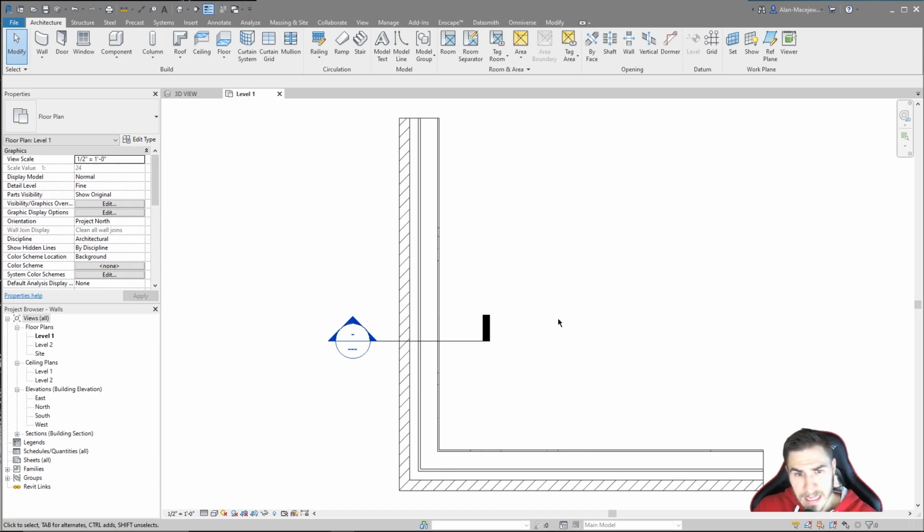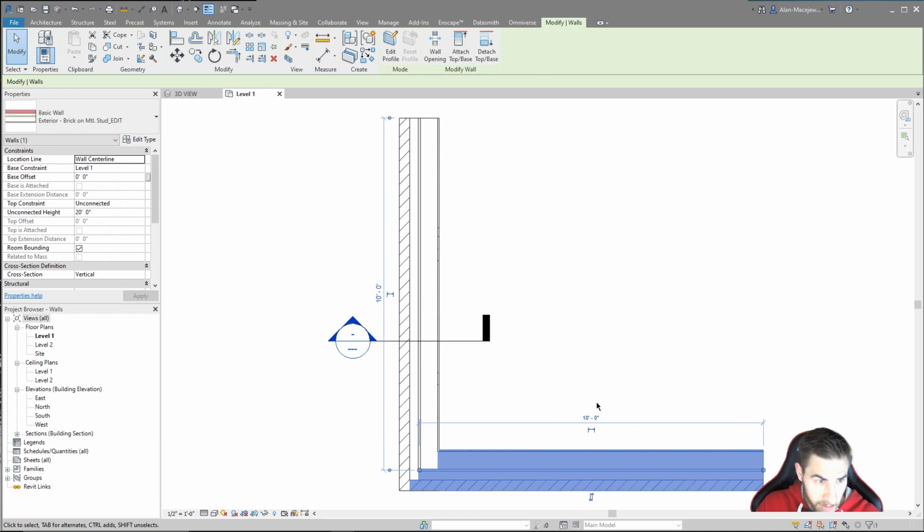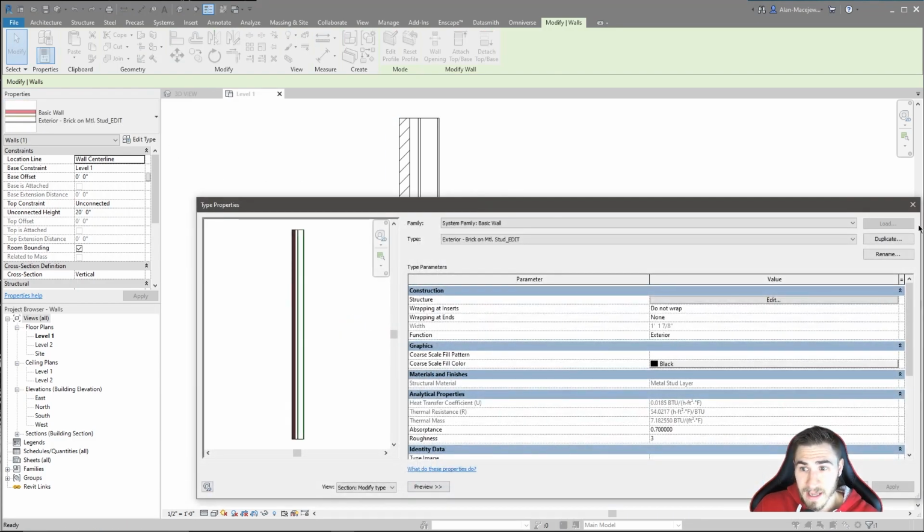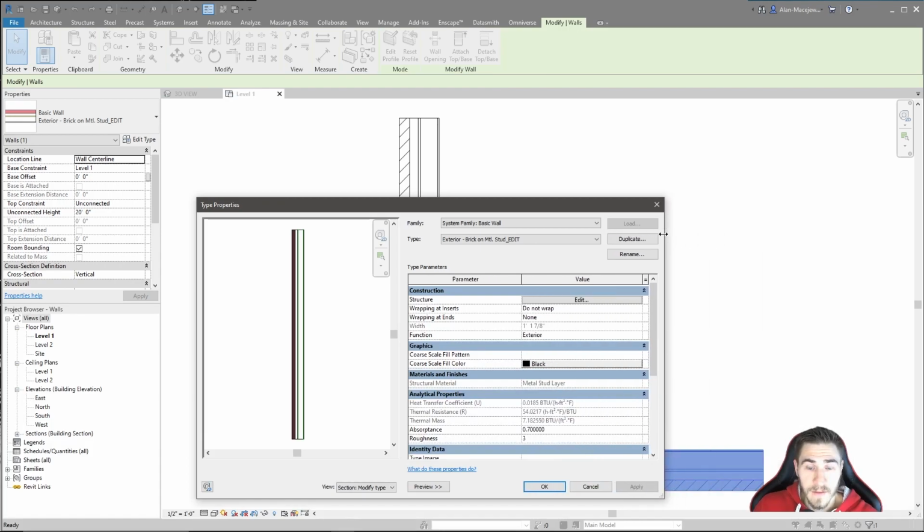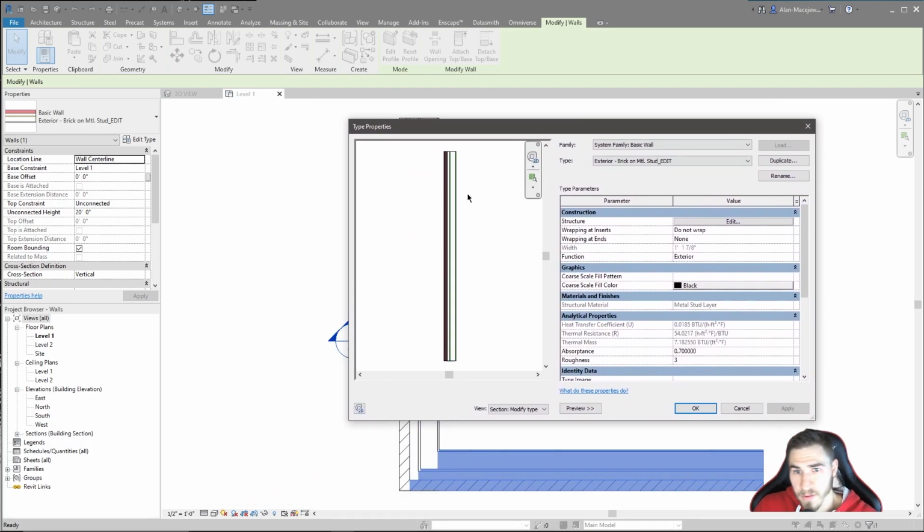Okay, getting into things now. We're looking at walls, and of course, in previous videos we looked at instance properties, type properties, and more, all the layers and everything. But we are going to go into the assembly itself and take a deeper dive into the specifics there. So of course, we're familiar with the type properties.